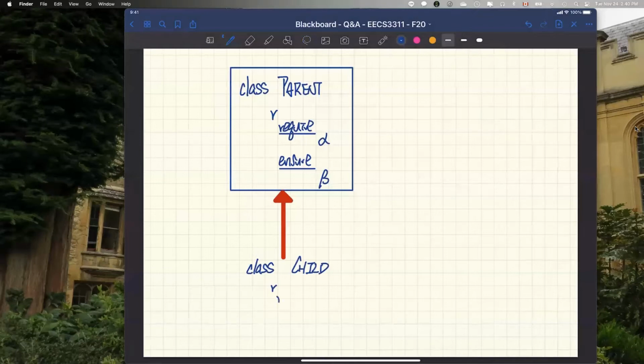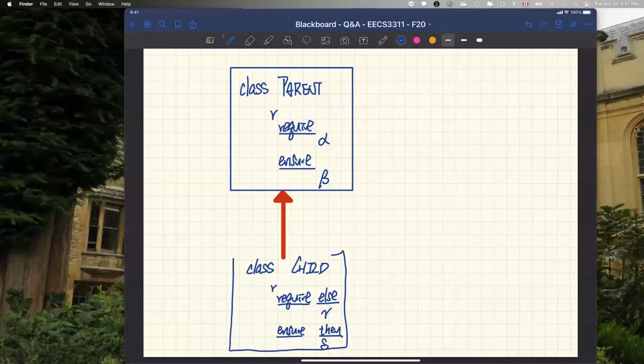I'm going to redeclare the contracts, meaning that I'm going to add some additional ones: require else, and then gamma, and also ensure then, which is going to be delta. All right, and let me put this into a box.